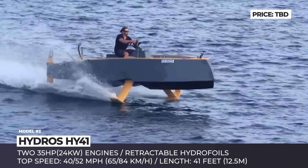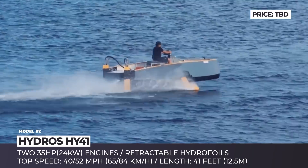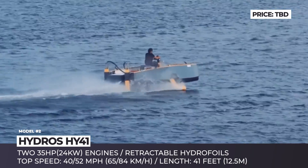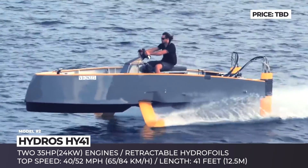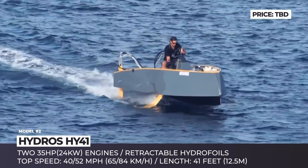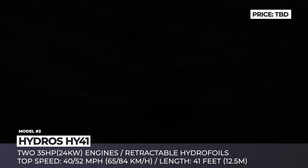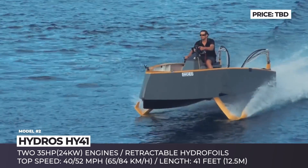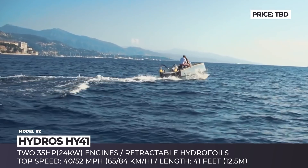In 2014, the motor yacht was first presented in the form of the HY-X prototype, scaled to 50% of the original size and constructed using lightweight carbon fiber. The prototype was equipped with two 35 hp engines and demonstrated a seamless transition from boat to hydrofoil mode, hitting a max speed of 34.4 mph and achieving a 30% reduction in fuel consumption.